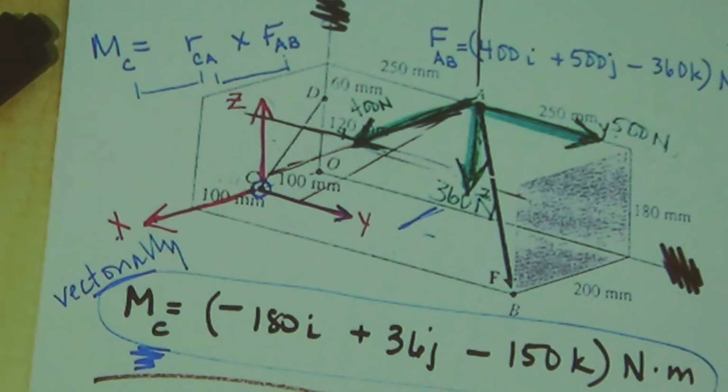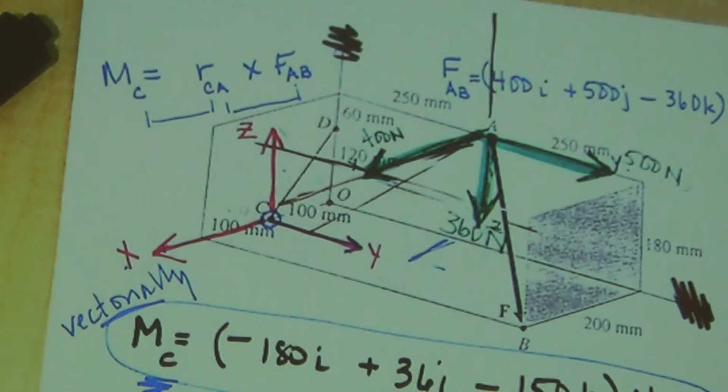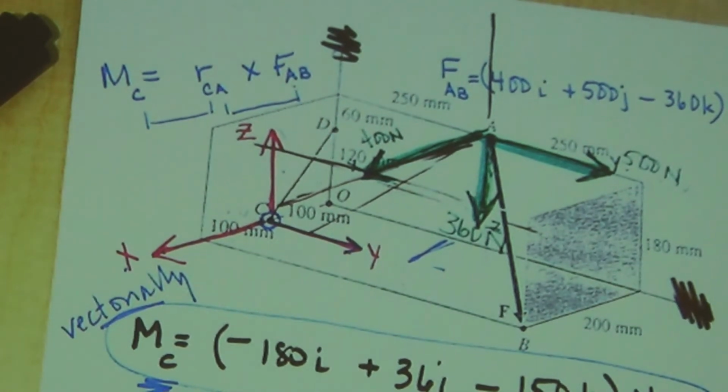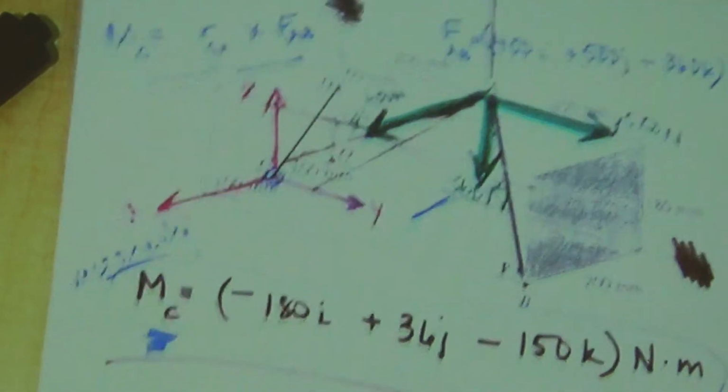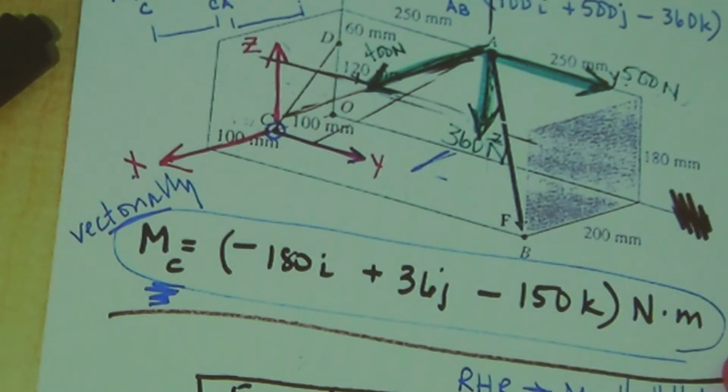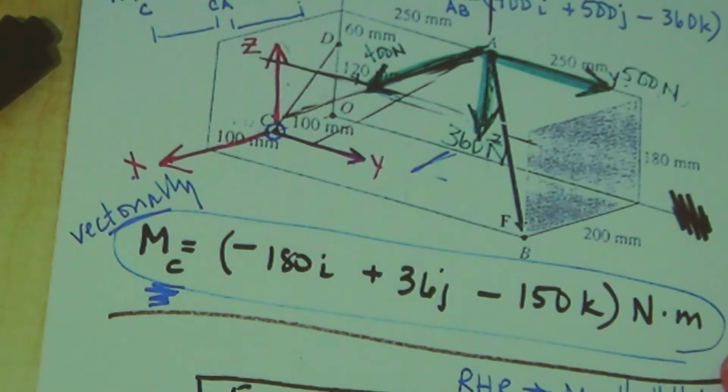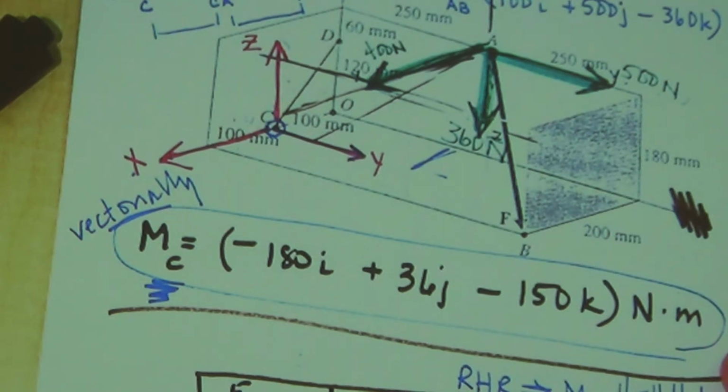What are the 3 ways to represent a vector? Going back to forces, one is vector form, right? What's the other way? Unit vector. We don't represent moments in unit vectors. We never use unit vectors. What's the other way? Magnitude and direction angle. And is a moment a vector? Does it have a magnitude and a direction? Yes. So how do I calculate the magnitude of M?